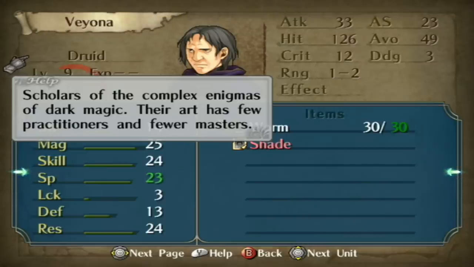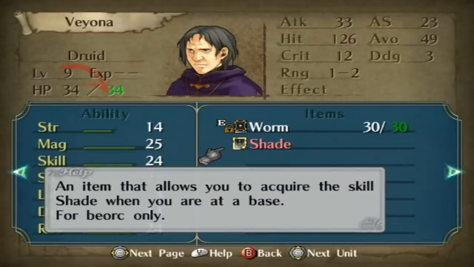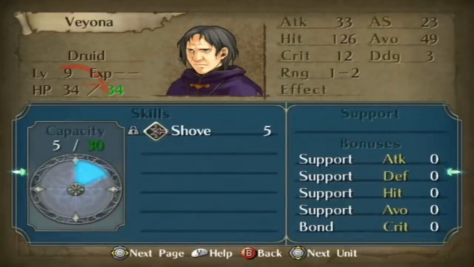It's just druids. So, Druid, scholars of complex enigmas of dark magic. Their art has few practitioners and fewer masters. That is very true. You will very rarely fight druids in this game. And that makes this guy pretty memorable. He also has a drawable shade scroll, and killing him is not required, so you'll want to make sure that you get this one before you burn all of the supplies.